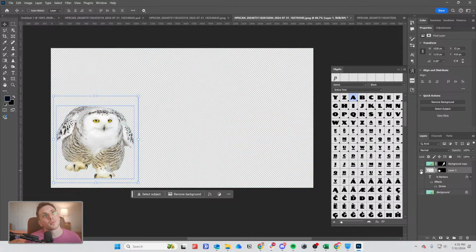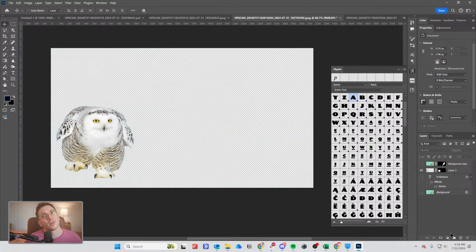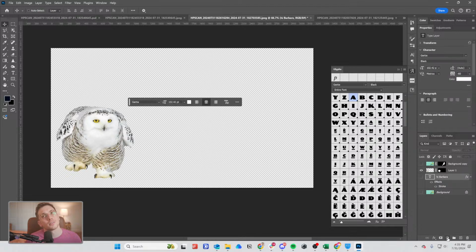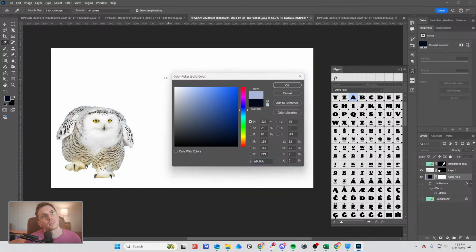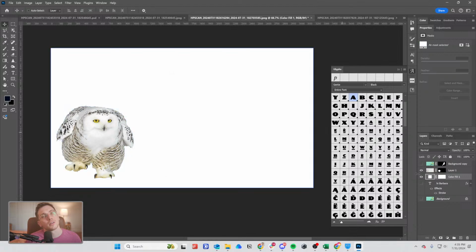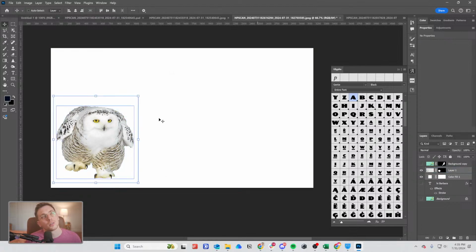You do something where you select everything, and then you add like a gray mask. It's a new thing.